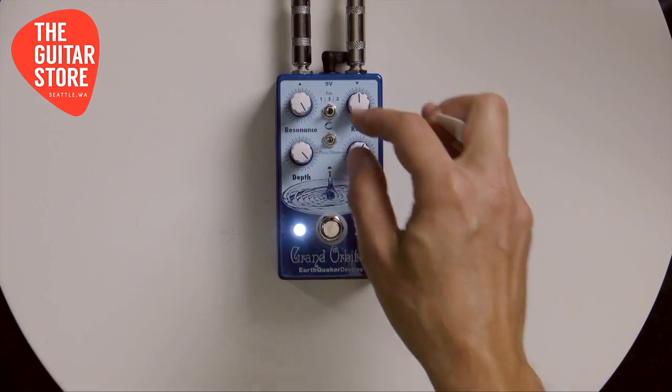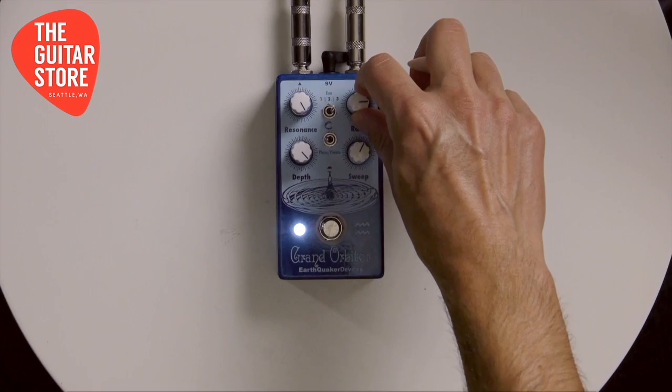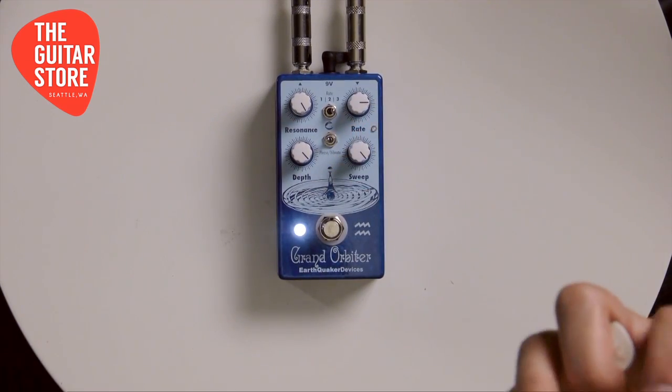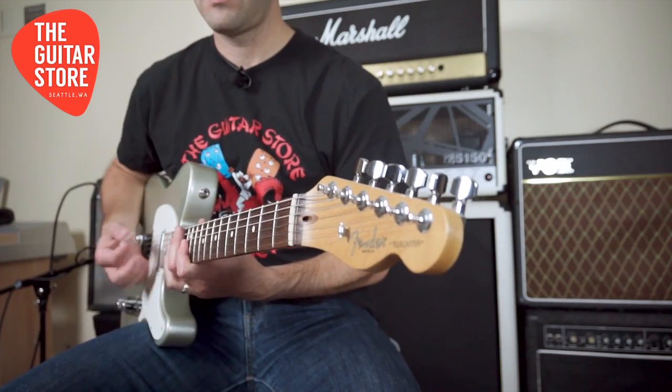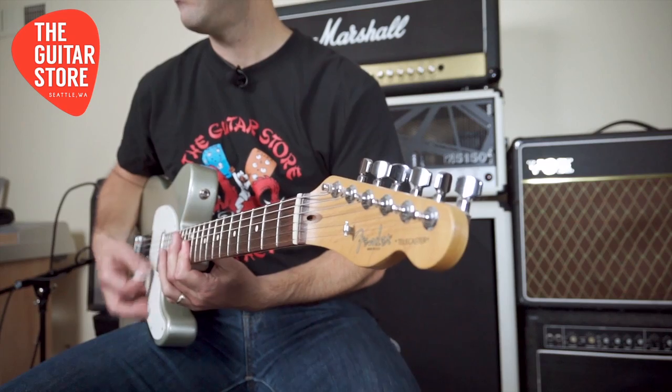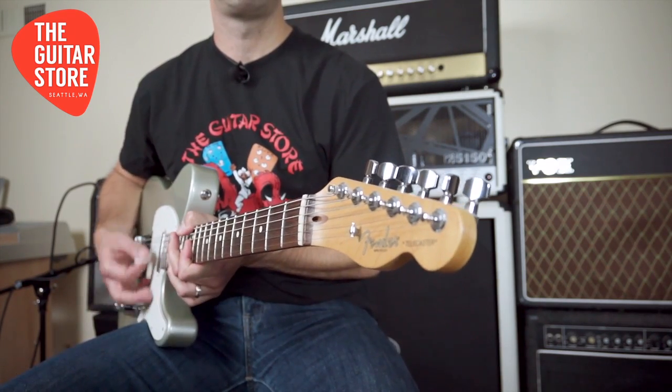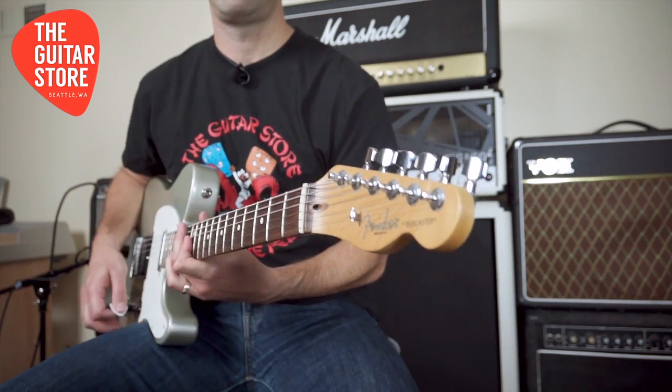Let's try something different. Let's move over to the rate 3 setting, and this time we're going to turn that up, and we're also going to turn up the sweep. We're going to give ourselves a little more high end, and I'm going to switch to the bridge pickup, and to me this sounds like a sort of crazy 70s Parliament kind of sound. All right, so that's a different kind of sound you can go for if that's what you're interested in.